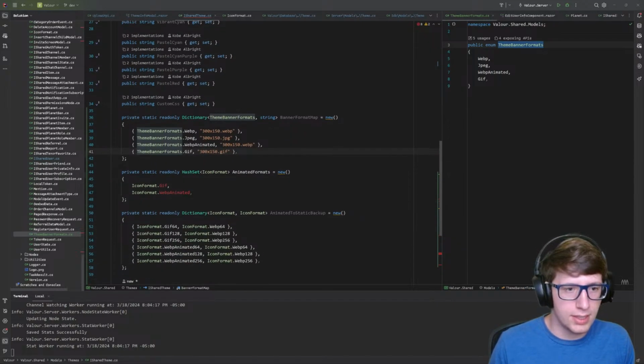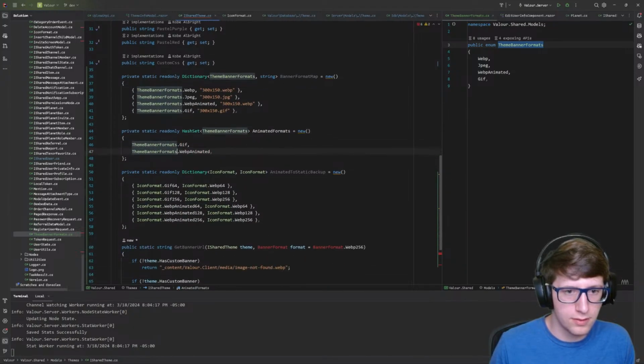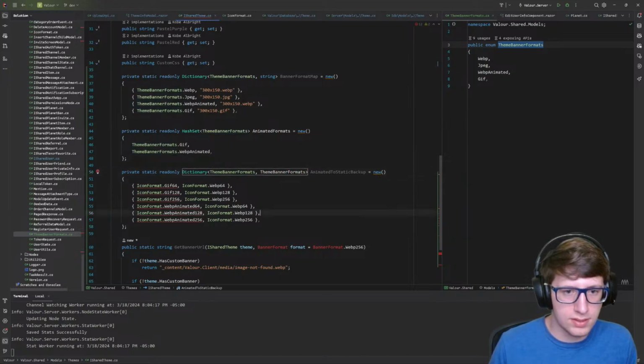Alright, and the same thing's going to happen here. And the same thing's going to happen here, except it's going to look pretty different, because I'm going to have to switch both sides.